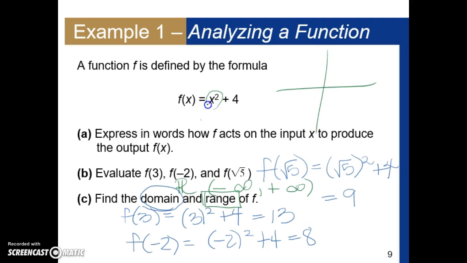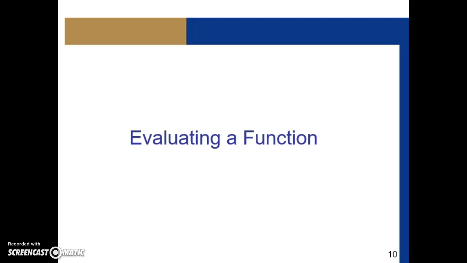We know that this is the parent function x squared that opens up, and it's been translated 4 units to the north or up along the y-axis. So this function is going to look like this in the plane. It's just a parabola that opens up. So graphically, it's very easy for us to look along the y-axis and see what our range is going to be. All of the outputs of this function are going to start at positive 4, and that's included because that's our vertex point, and they're going to go to positive infinity. So for now, graphing our functions is going to be the easiest way for us to find the range.